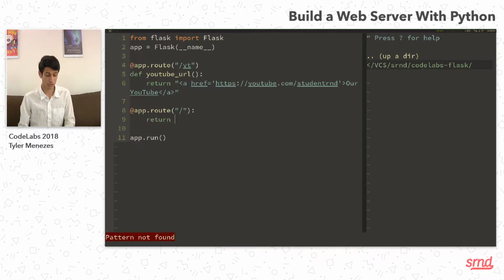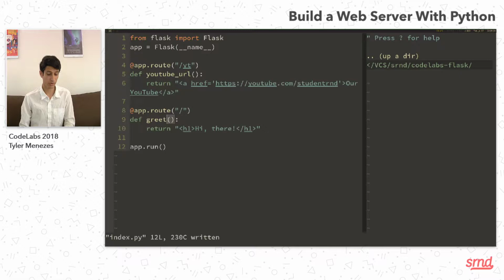Now what we could do is return anything we wanted. So we could just return hi there, right? If we wanted to make it really big, again, this is HTML, we could return it in this H1, which is the biggest heading in an HTML page. And again, this needs to be wrapped inside of a function, so I actually typed that wrong. What we're going to do is def, and we're going to call it, you know, greeter.